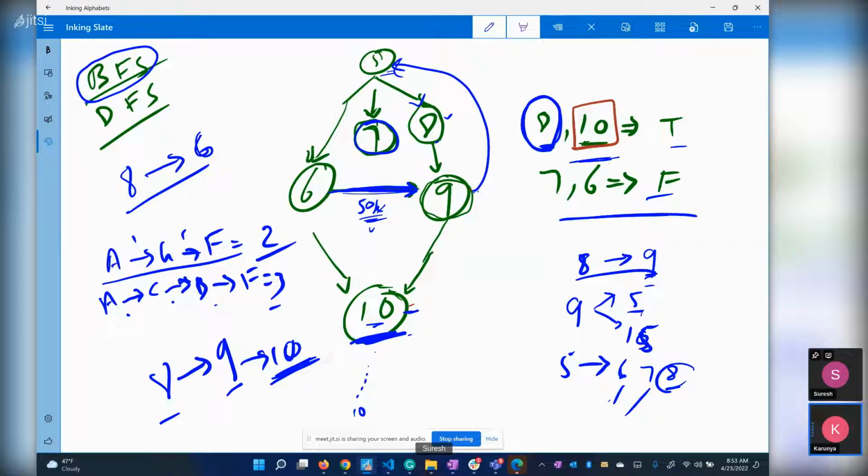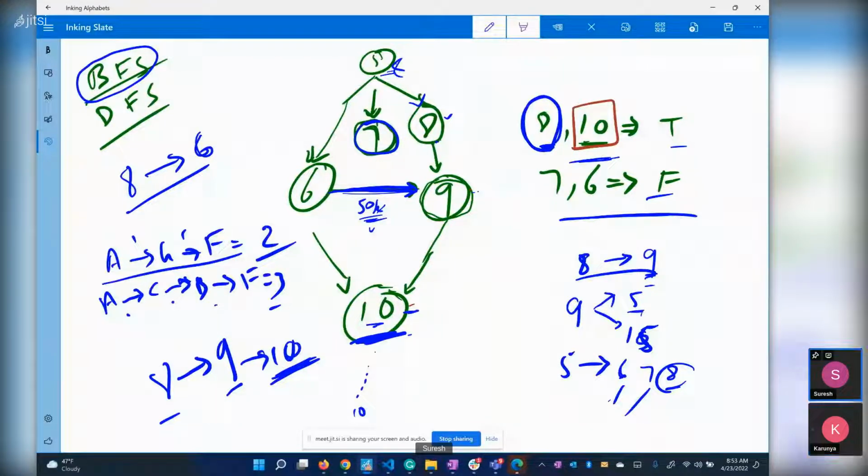The path from 8 to 6 is 8, 9, 5, and 6. If we don't have this, then there is no path.